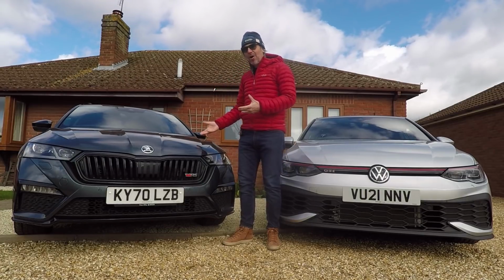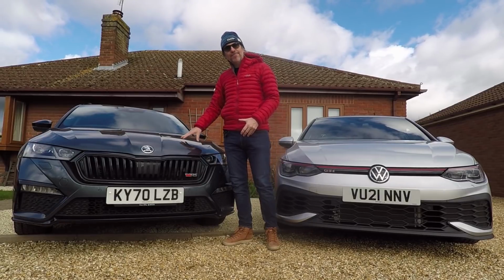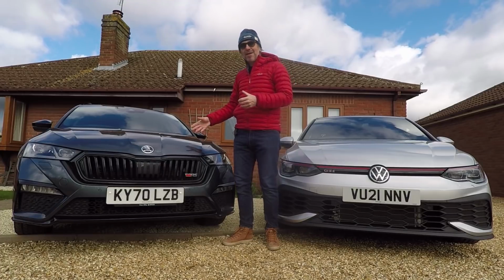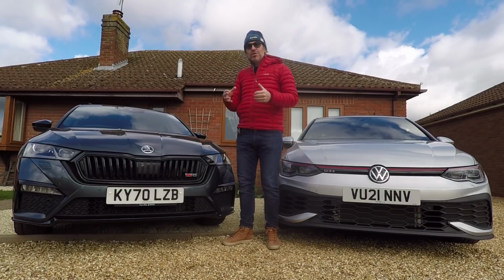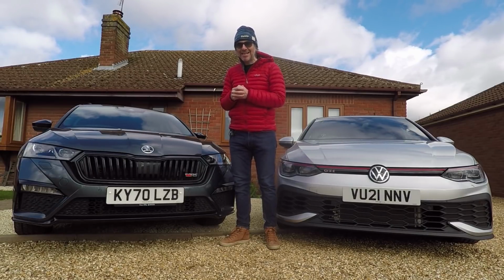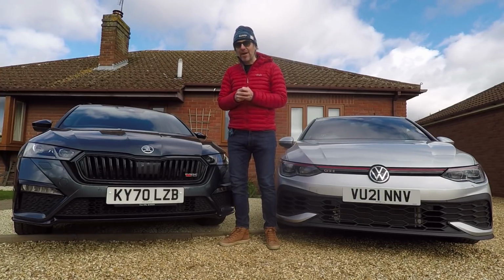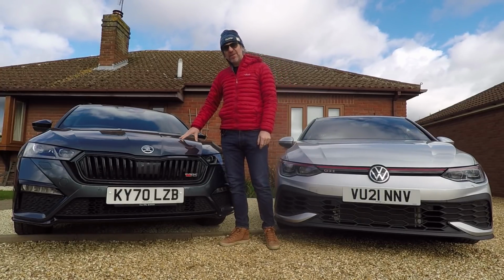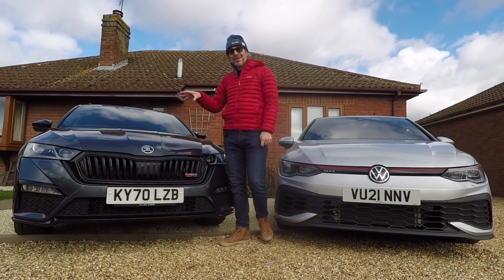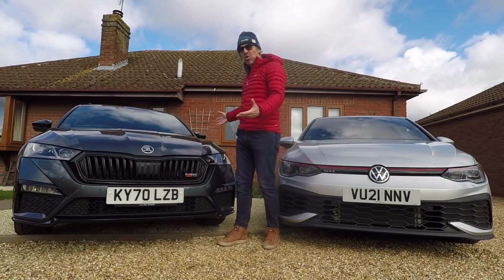And I don't think I'm being too harsh on this car by saying it feels like a halfway house between one of those models and a full-blown performance model. But looking at it like that, it actually makes a lot more sense. You can buy a Golf R-Line with the 2-litre TDI 150 horsepower engine and DSG for just under £30,000. For just over £2,000 more, you can have an Octavia vRS with not 150 horsepower, but a 200 horsepower diesel and DSG, a lot more standard kit and a lot more space.